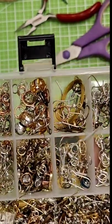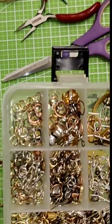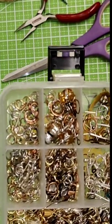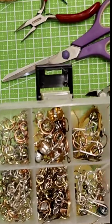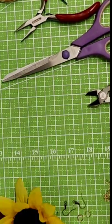At one point in time, I had this all neat. Probably never. Which makes it easier for you to find the color that you're looking for. They're all together in little sections. But they're not. So I just have to work a little bit harder to find what I'm looking for.